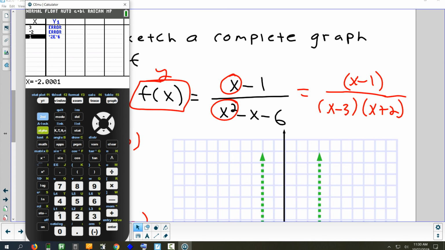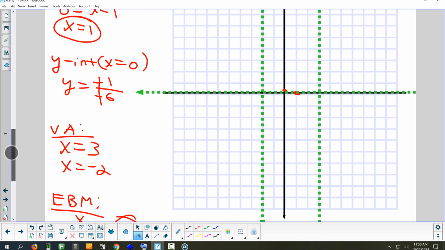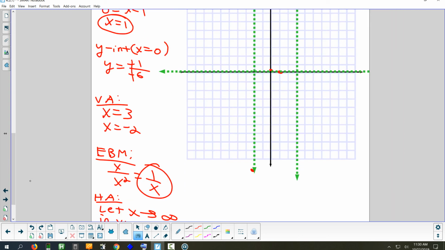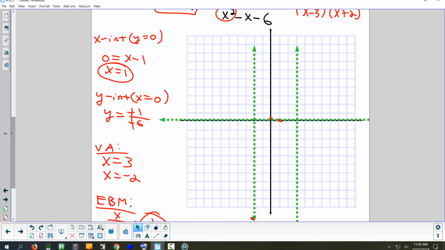So when we are just to the left of that green asymptote, my graph is at -6,000. Okay, so it's way down here. All right. Now let's check just to the right. What's a value that's just a little bigger than -2? -1.999. Okay, let's check that one. -1.999. Positive 600, so way, way up.